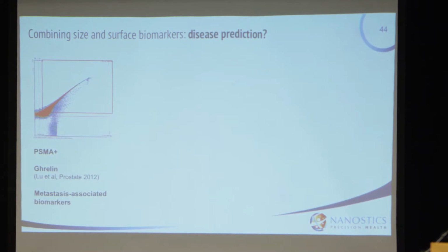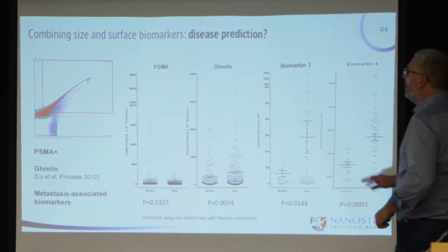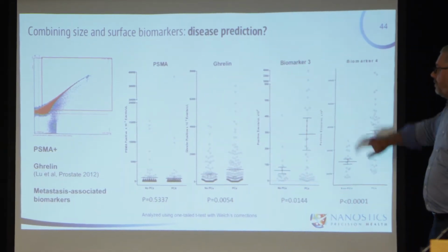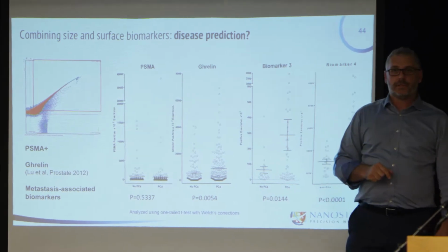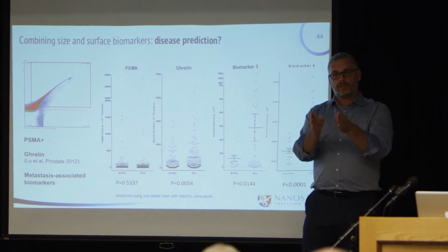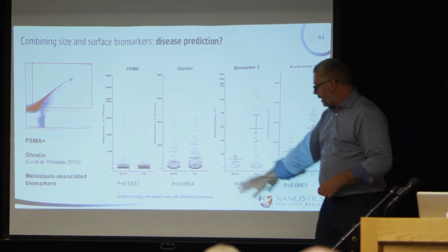So now we've got to look at how these little bits and pieces of cells tell us about the disease status. Can we actually predict disease? So these are 2 markers that we've released. These over here, we've got patent protection on them. This one is used in about 30 clinical trials as a known indicator of prostate cancer disease. But in our hands, when we look at cancer and no cancer, it gave exactly the same results. This other one, which we had shown is a predictive marker of benign versus cancer, was actually pretty good.